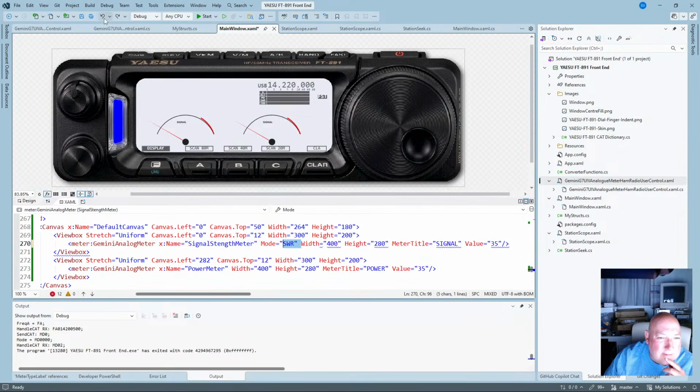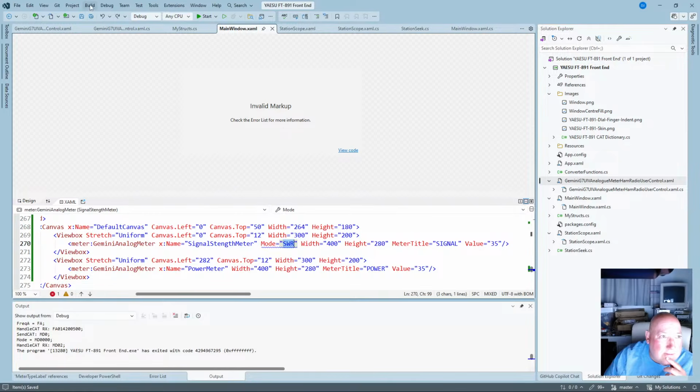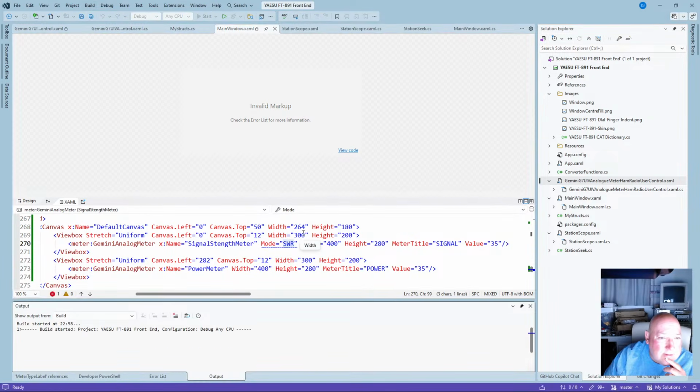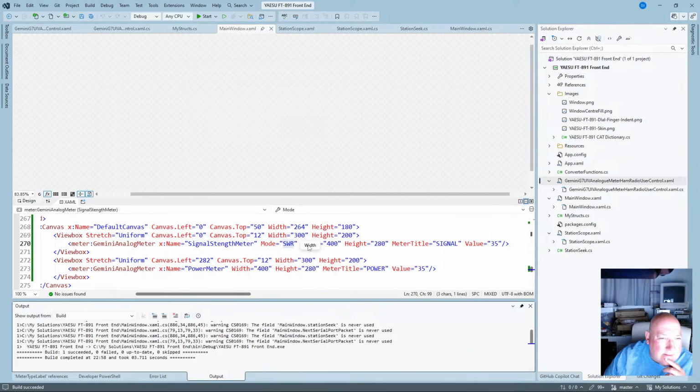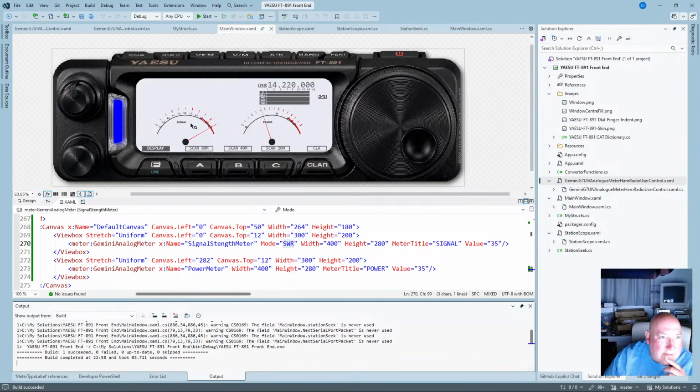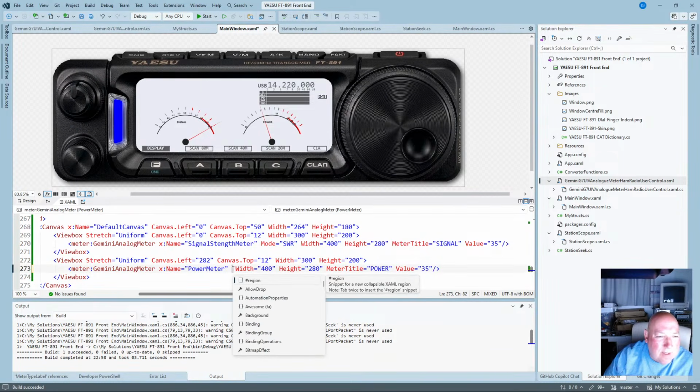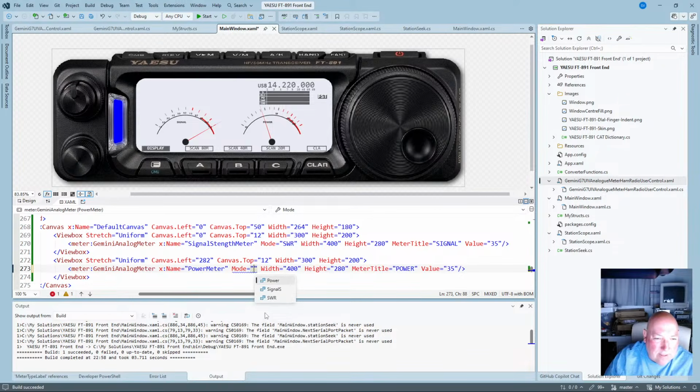Hang on. Not recognized or not accessible. Are you sure? Ah, there it is. Right, okay. So that one's, yeah. So now we want power meter. Mode power meter.